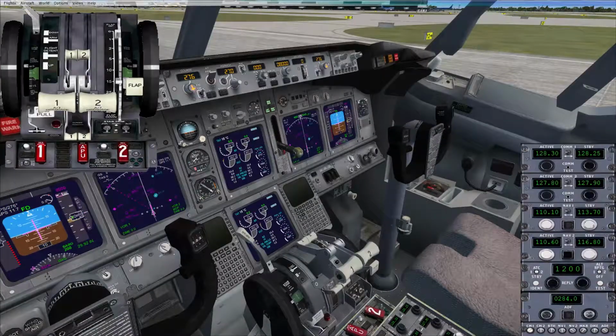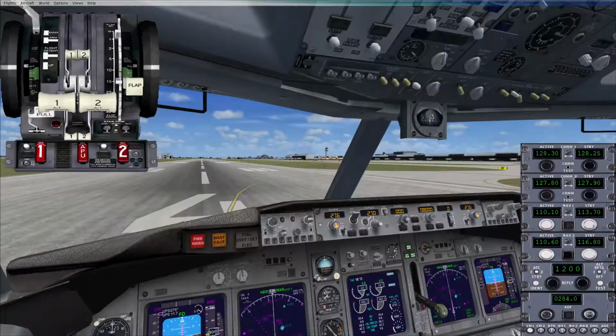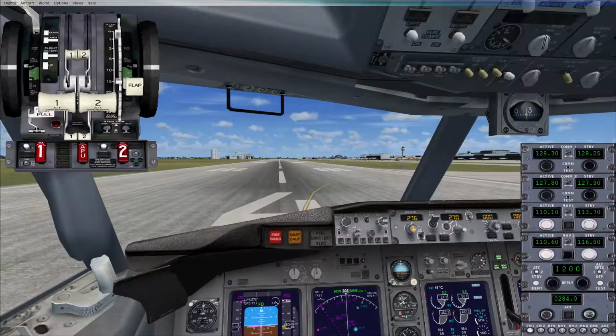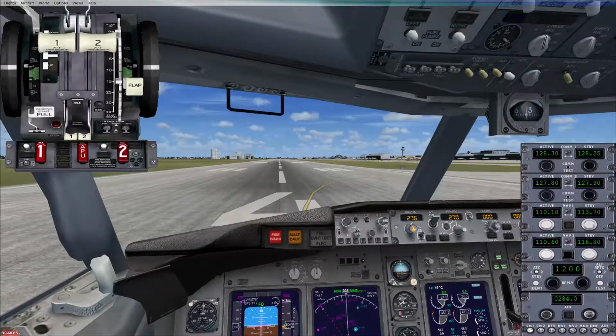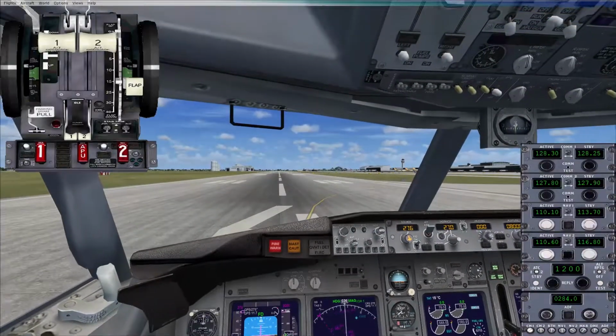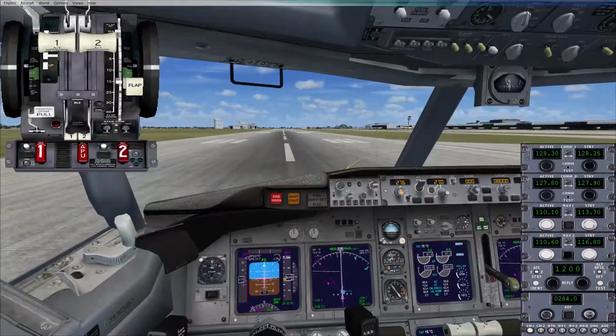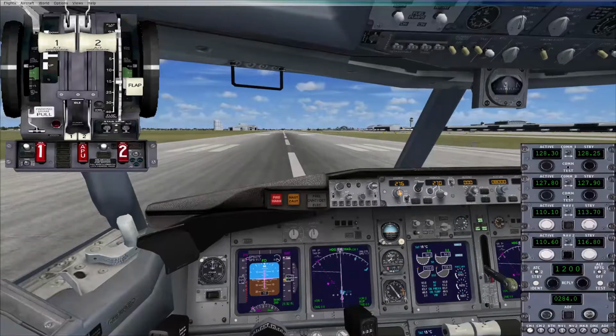Okay, so let's see. Our fuel is good. I have unrealistic settings on, so I'm pretty sure we don't have to worry about fuel at all. But let's just throttle up and get out of here. Probably a full throttle takeoff isn't the greatest idea, especially because this runway is massive.